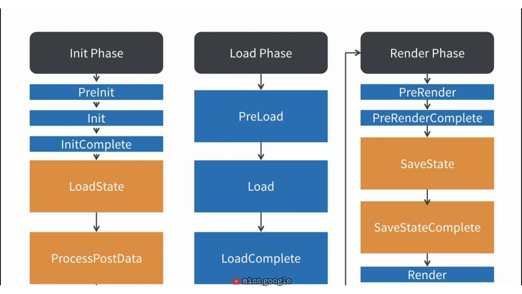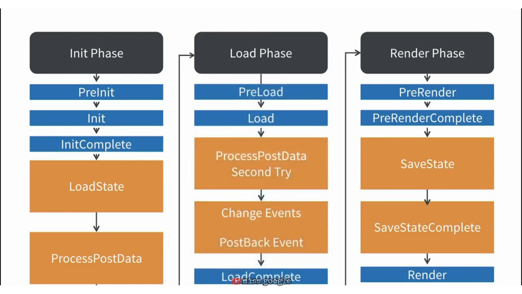And then comes the load phase. So we do preload and load. After the preload and load, we are going to try a second process of post data. The second process of post data happens because sometimes you might have dynamic controls. You won't see that normally happening in a normal page, only on a page where controls get automatically or dynamically created.